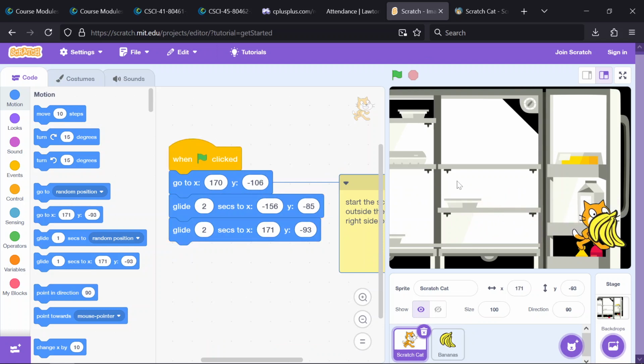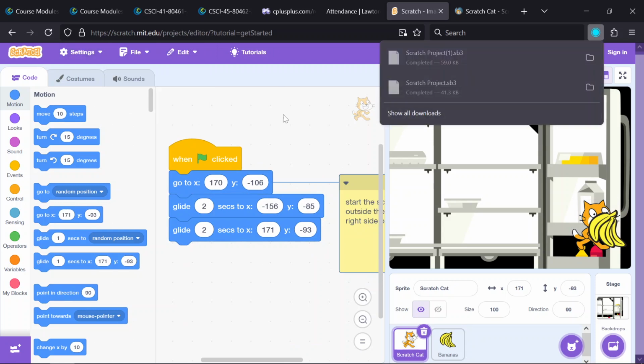So it's important to align this stuff. If the scratch cat only took 1 second, then the bananas only have to wait 1 second. You see how there's some cooperation involved here. So essentially, we are running 2 programs at once, which is honestly something that I don't even teach my computer science major students until their last class here. So you guys are learning very, very powerful things right now. Multi-threading.